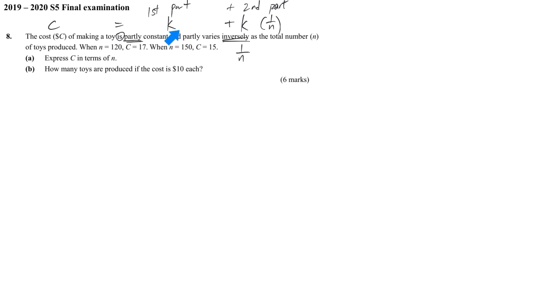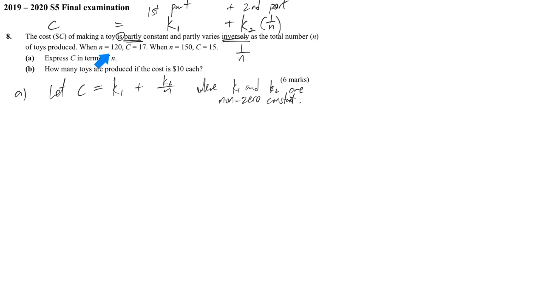And because they are two constants, they are not necessarily the same. That's why you give them a code, k1, k2. So for the first part, we let c equal k1 plus k2 over n. We know the structure of the function, where k1, k2 are non-zero constants. It's not necessary to write in the exam, but it's more complete.